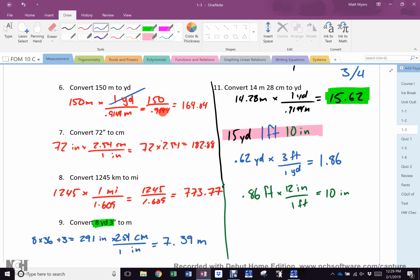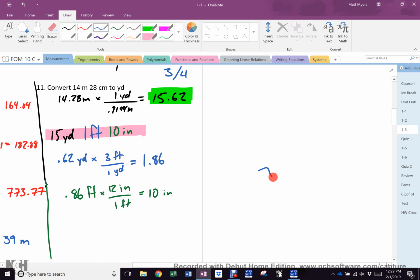But I'm letting you know that in the future, it is entirely possible that your grading will go back to that kind of rubric. I don't like that kind of rubric for math class. Let me give you an example of why I hate it. X plus 7 equals 16. The answer is 9, right?